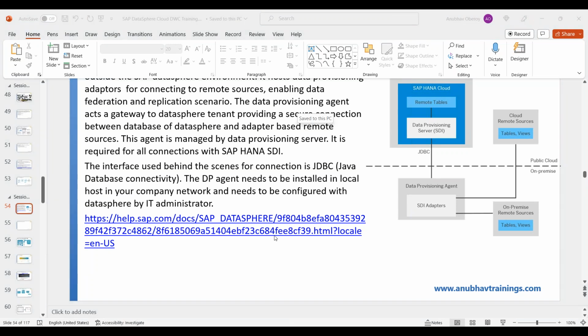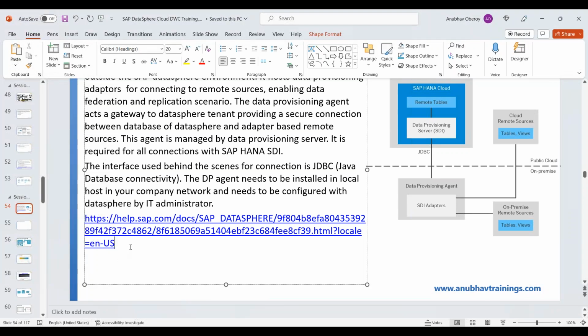the connectivity. Now, one very interesting thing: those who are using a trial account, SAP trial account, or guided experience, we are all using the guided experience account of DataSphere.